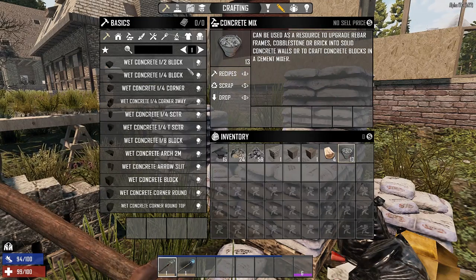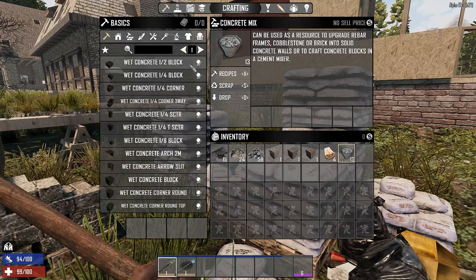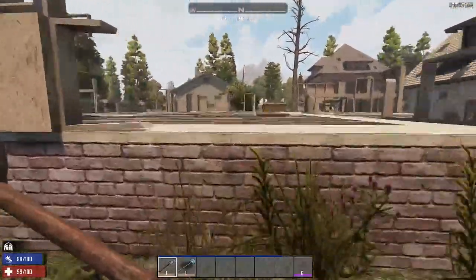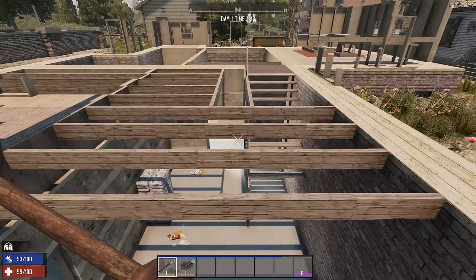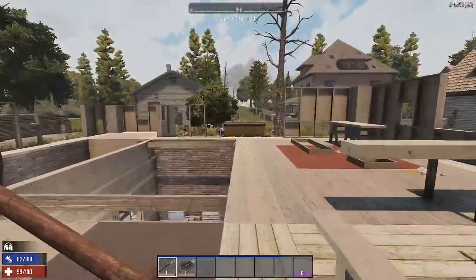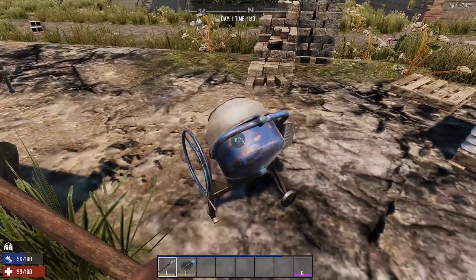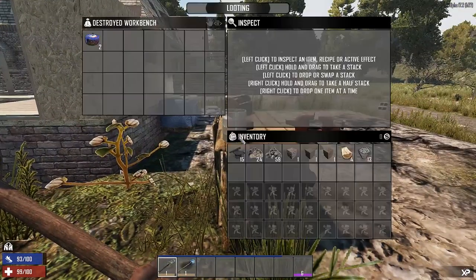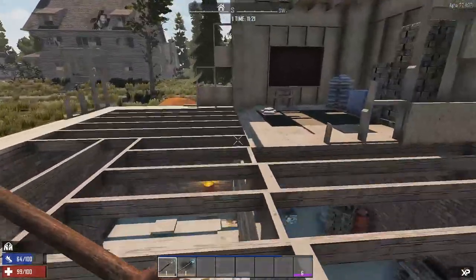We're going to go to the recipes, and as you can see, you've got all these different wet concrete blocks you can craft. Now you are going to need the cement mixer, which I believe there's one here at the construction site. If not, you can find them around. Oh, look at that. There's one right over there. So once you have the concrete mix, or the cement mix, sorry about that, you're just going to come over here to the mixer, and unfortunately this one is broken. So if you can find one that's not destroyed, that's how you can make your cement blocks, or concrete blocks.